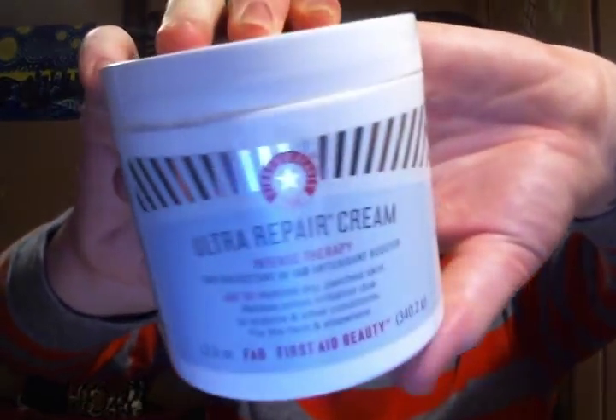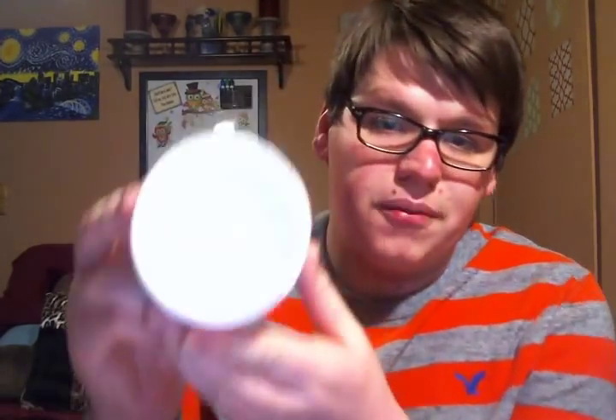The last body moisturizer is one I really, really like. If I'm going to wear a fragrance that day that I don't have the matching body product for, or in the dead of winter when it's super, super drying out, I will use this for like a week straight. This is the First Aid Beauty Ultra Repair Cream. I love this stuff. It's paraben-free, petrolatum-free, fragrance-free, allergy-tested, and dermatology-tested — it melts right into your skin. It feels like Chantilly Cream, and you can use it from the top of your forehead all the way down to your toes. Use it morning and night, and in two weeks the skin has improved by 169% — almost double the moisture in your skin.